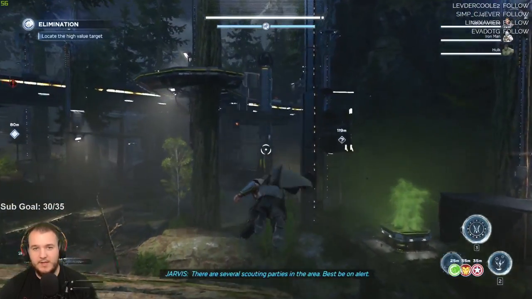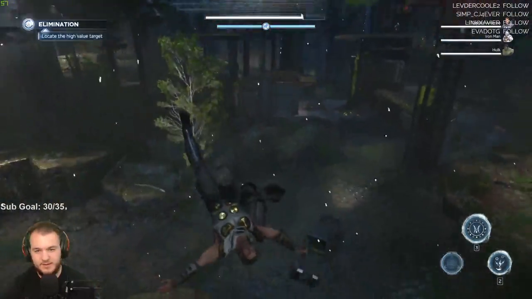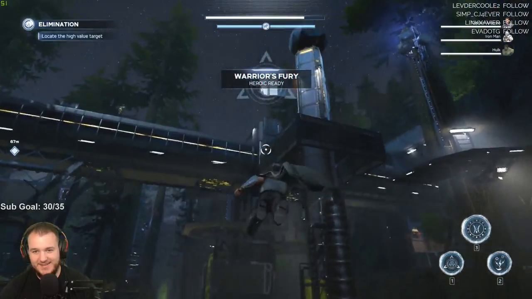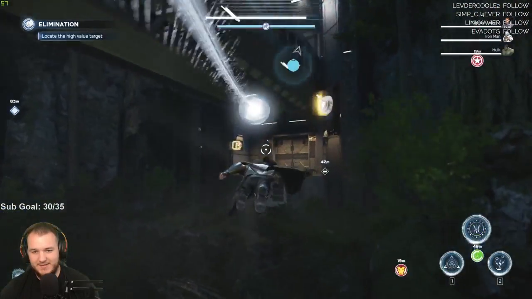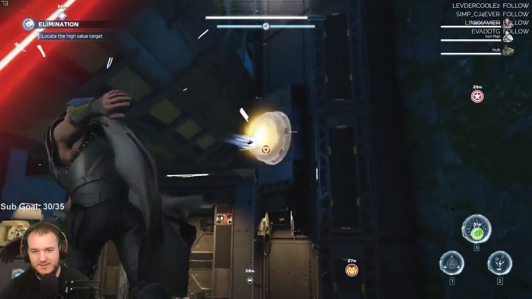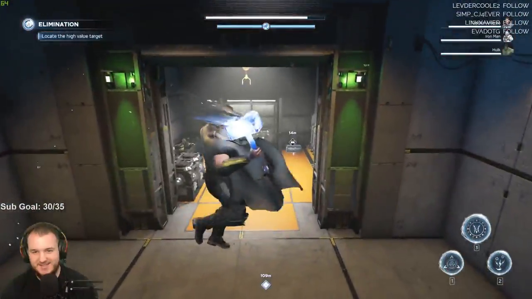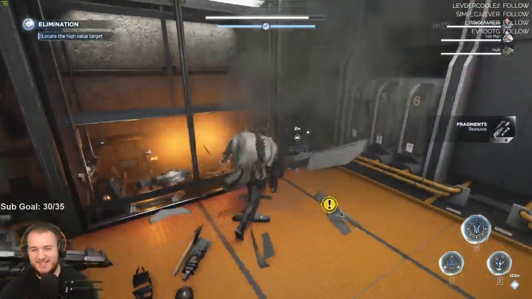I love the flying ability. There are several scouting parties in the area. Thor, best be on alert. Oh. These things opening up with just literally one hit.